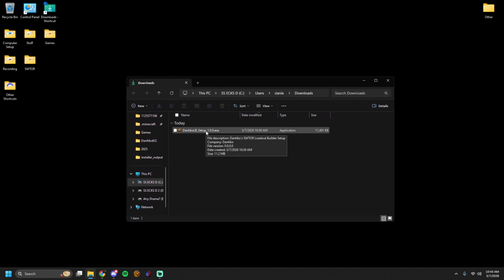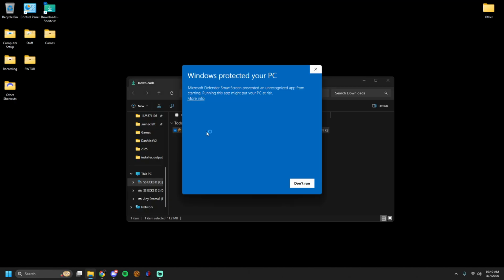So once the installer.exe file is downloaded, we'll go ahead and open it. A quick disclaimer about the app is that I currently do not have a code sign key attached to the executable, so Windows will always pop up this warning about an unverified publisher upon trying to open it. You can safely ignore this warning by hitting more info and run anyway.